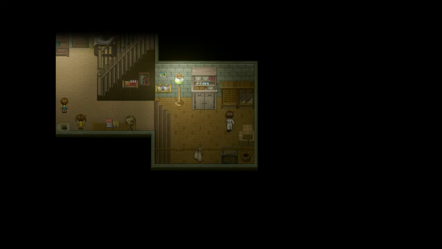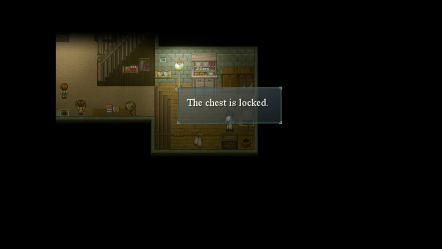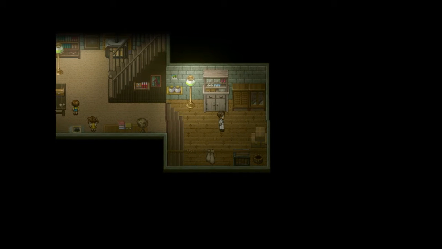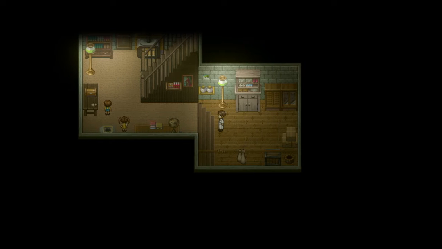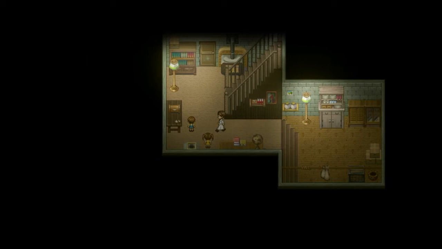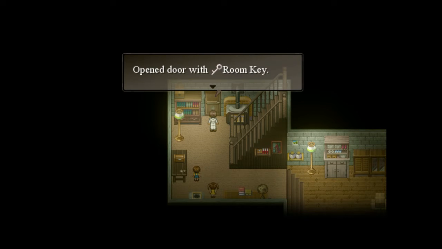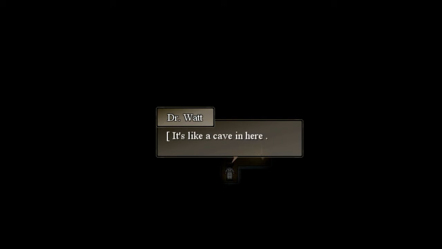Box is filled with colored papers. Cabinet is filled with dusty books. Fine china. Anyway, I guess the only thing left is to go over here. Door is locked. Used room key. It's like a cave in here.